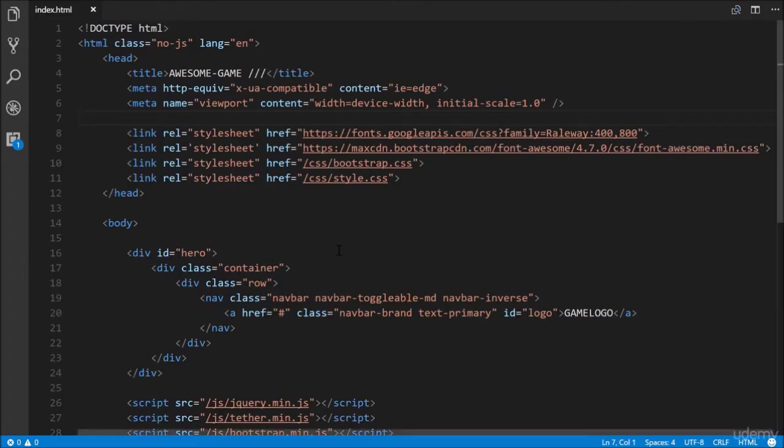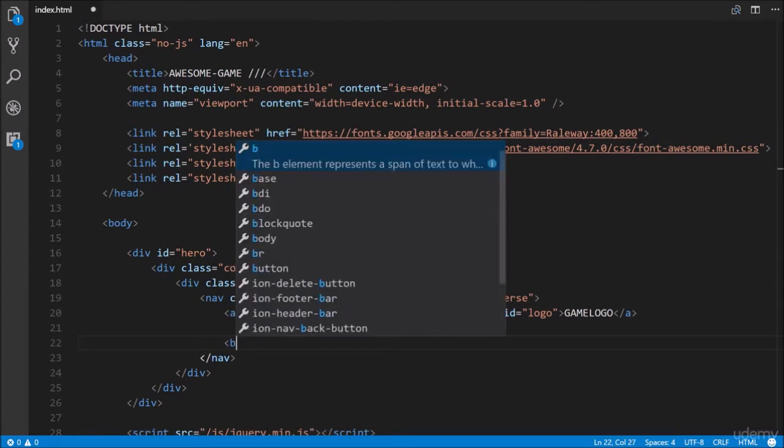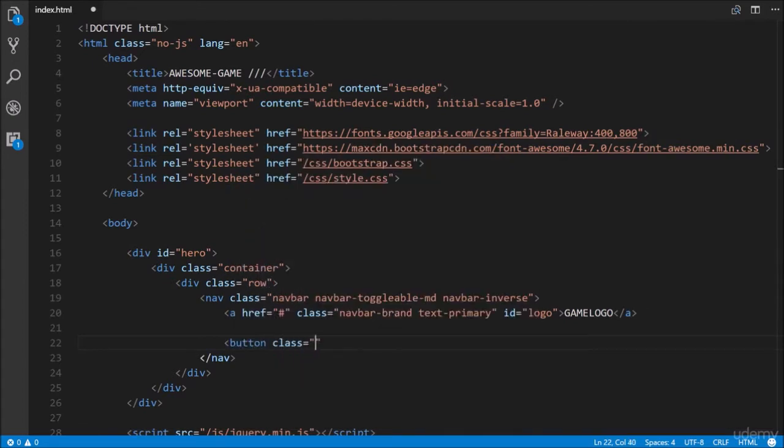Okay, so now what we want to do is add in the HTML for our actual toggle button. So we do this by defining an HTML element button, and then a class of navbar-toggler, and then navbar-toggler-right, and that will move it over to the right essentially. And then we give it a type of button. And this next part is very important.